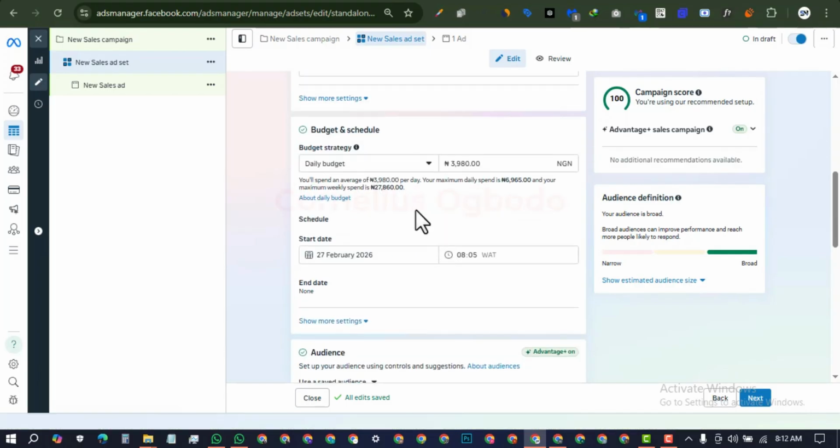Now this is where you set up your ad set budget. Look at how it works. First of all, you determine how much you want to spend per day and split it across the creatives you want to test. Usually I will say if you can test up to 5 to 10 creatives, that is good, but what I have here is 2 creatives, and you will see how I'm going to do it. I want to test these 2 creatives to see which one is performing best before I scale it.